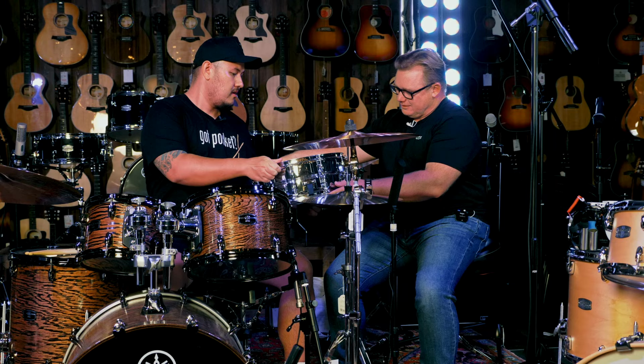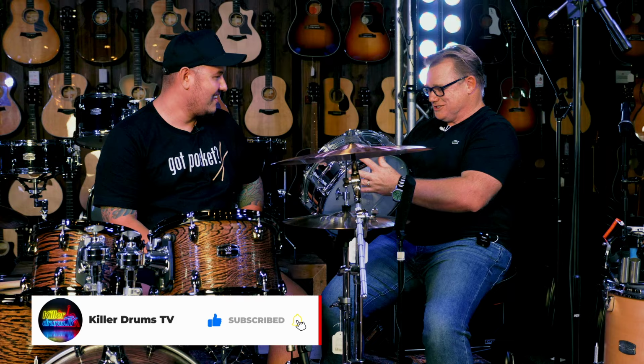But they moved their production to their own factory in China, and much like Tama, they have Japanese staff running it. The quality control is very high. Just looking at all of these kits, especially these three at the front, the quality is really up there. When you hold a drum, you can tell. I was holding this before, and you don't feel like you're holding a 200-and-something dollar drum. I still can't believe it's that cheap, mate. You could buy a whole bunch of them.